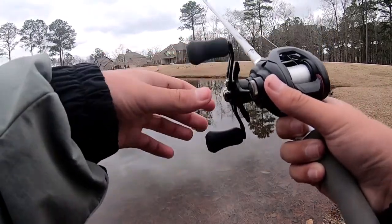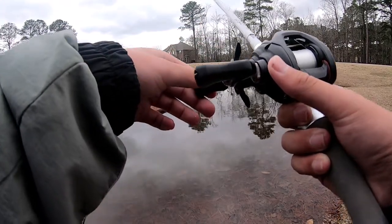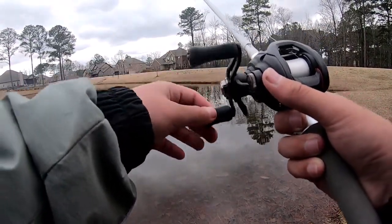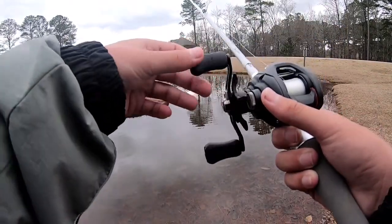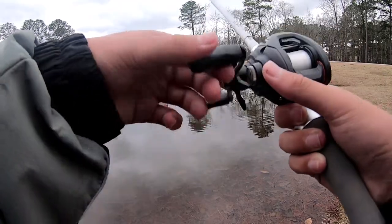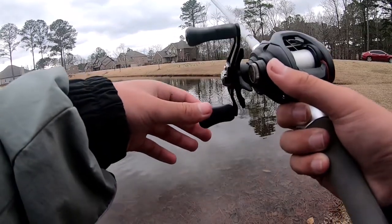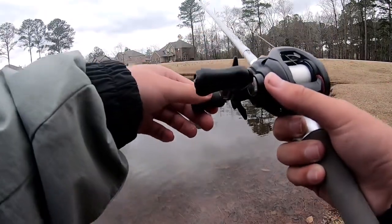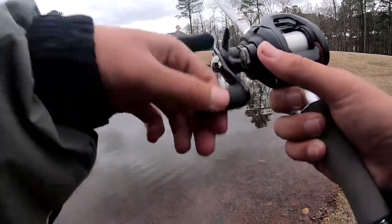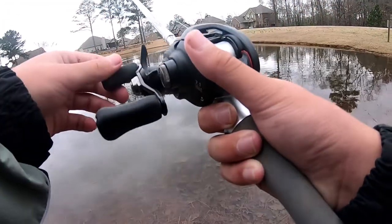Going for a slight little tap — that's all the bites are gonna feel like, just some little taps mostly. If you get a big one it might feel like a big jerk down. Most sized fish eating this bait, at least largemouth, it's going to be a little tap probably. You might not even feel a tap at all — your line will just be taken off somewhere else.